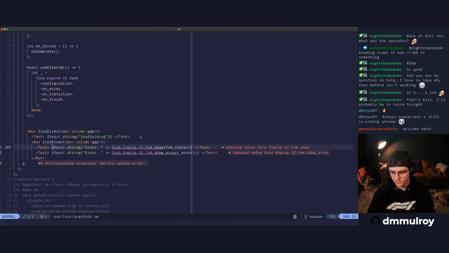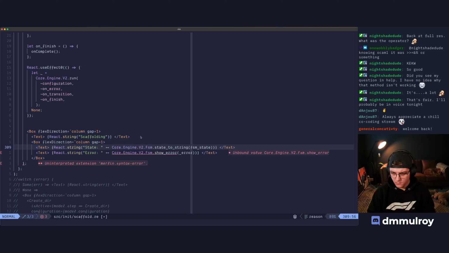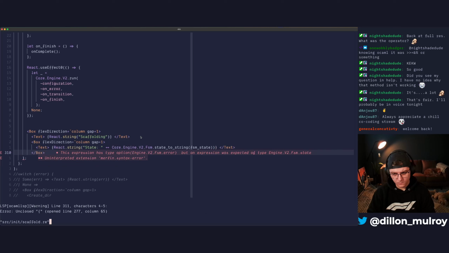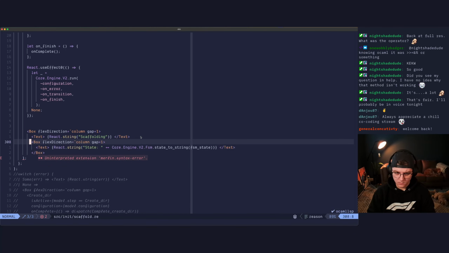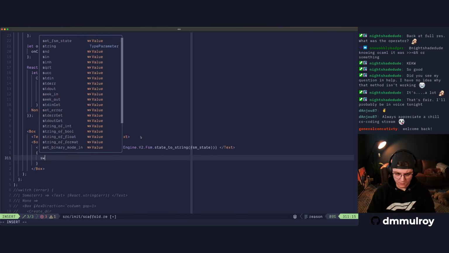Yeah, this will be fine, actually. Should be able to do state to string. And we'll do that too. Although we'll do a switch here, and we'll switch on error.